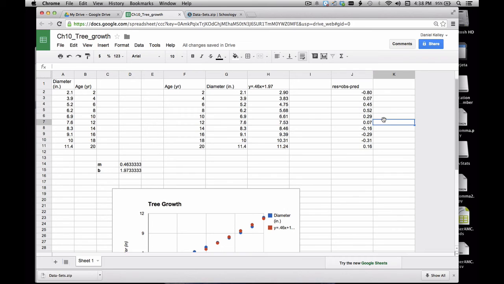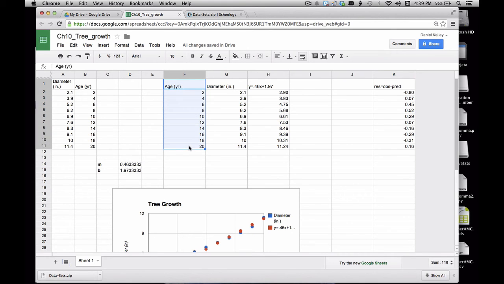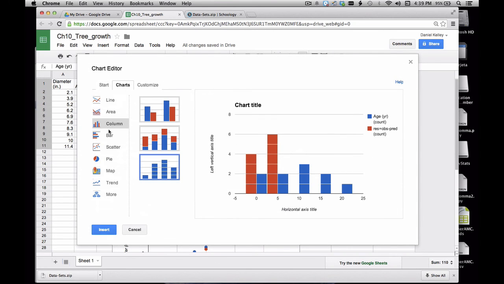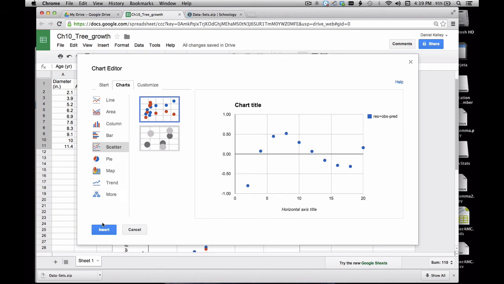Now I want to look at a scatter plot of this information. But if I want a scatter plot, that means I need x and y values. There are a couple of ways to do this. We could choose the original y values to be our new x values in the residual plot, or we could just stick with the x values. I'm just going to stick with the x values right here. So I've got my age plotted against the residuals. Now what we can look at is a scatter plot of the residuals. This is known as a residual plot. Let's talk about what it's going to show us.